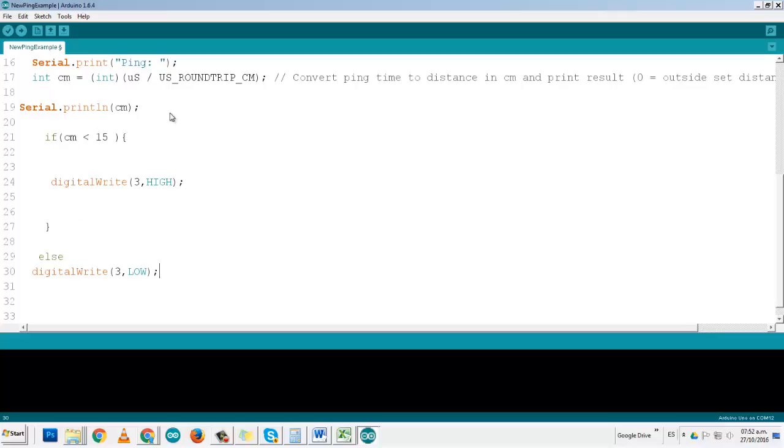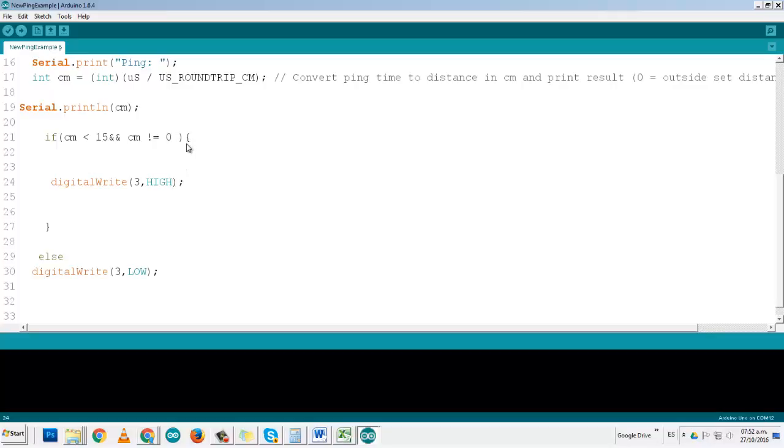So what is the question here? Remember that if it's outside of the range, it will show 0. So in this case, we need to exclude the 0 from our condition. So if it's less than 15 and centimeters is different from 0, then do this.